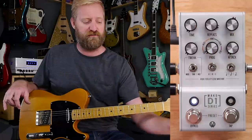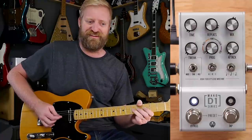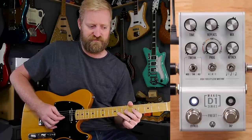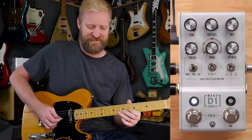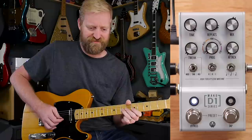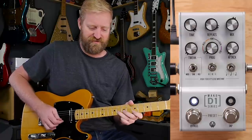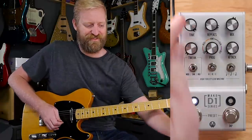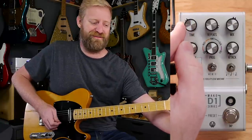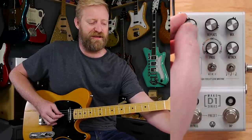It has a range of 60 milliseconds, which is just blisteringly fast, to 2,000 milliseconds. That was fun. People are gonna accuse me of copying knob style now. So let's leave it right in the middle-ish.